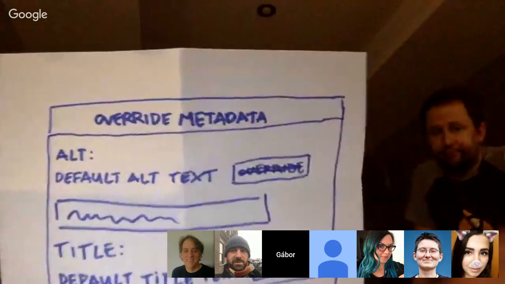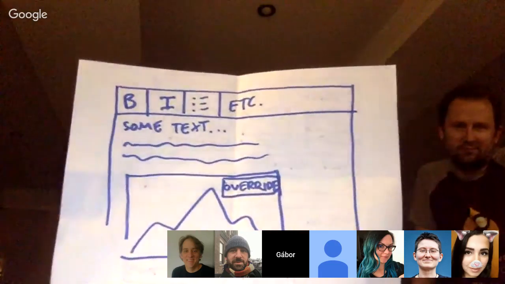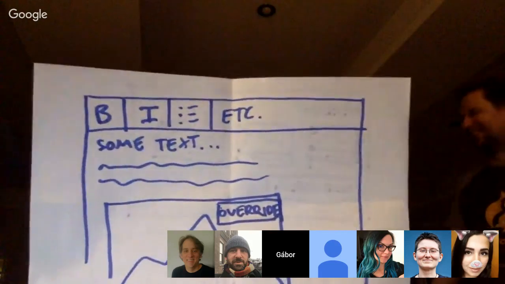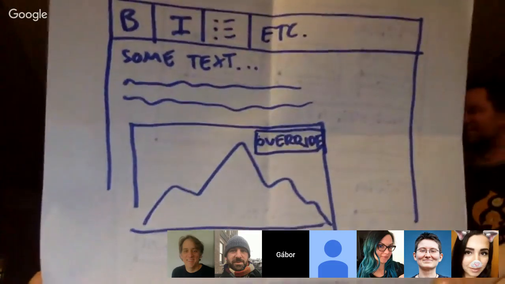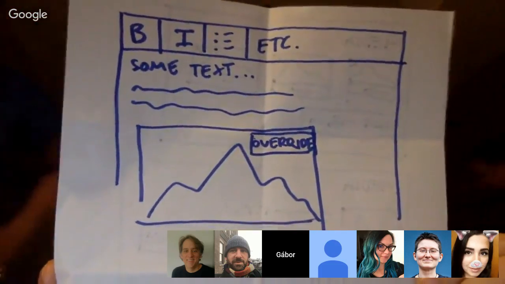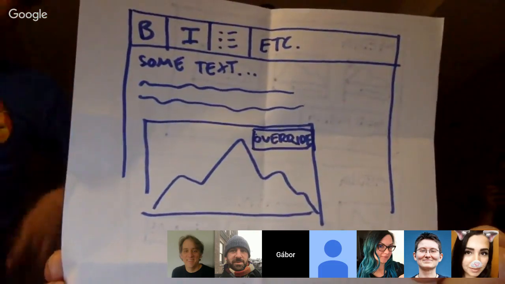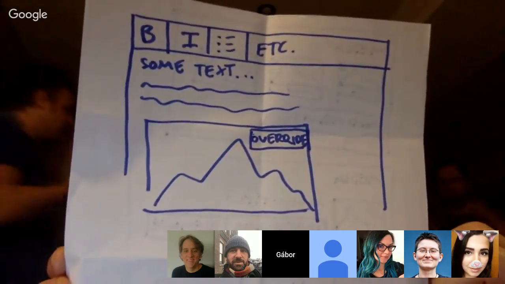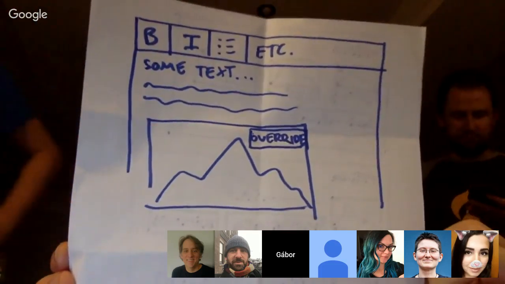And we also made a super cool sketch for what it should look like in the CK editor. So when you double click or edit the image, the general consensus was you should arrive at the same place where you embedded the image. So we couldn't bring up this new edit metadata thing. That's why we discussed having a button overlaid on top of the embedded media, where you can bring up the modal to override specific metadata.